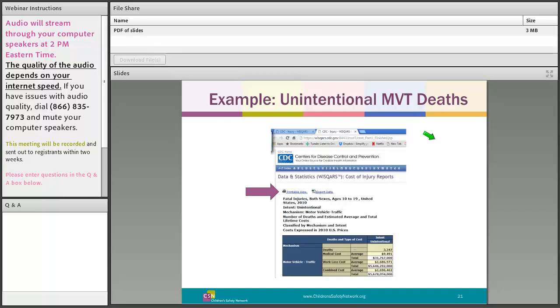And this is what you would get for that report. You'll get the average costs, which are noted here, and which are the same as the unit cost for medical and work loss, and the total cost, and you will get an indication of the combined costs. And the characteristics that you previously specified in screens 1 through 3 are also laid out for you there.